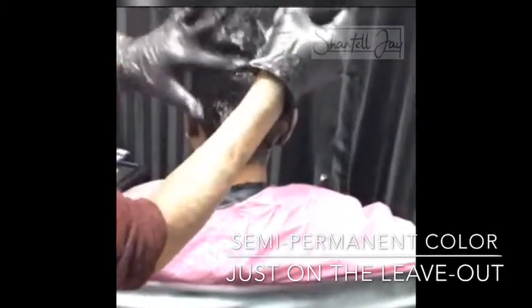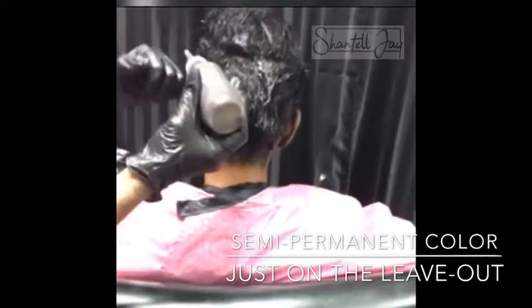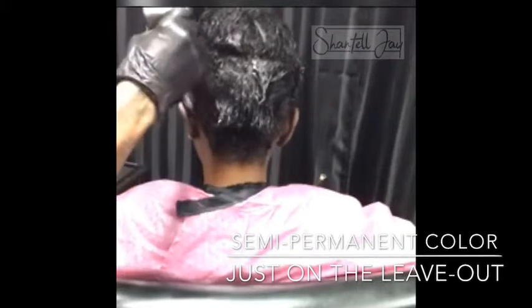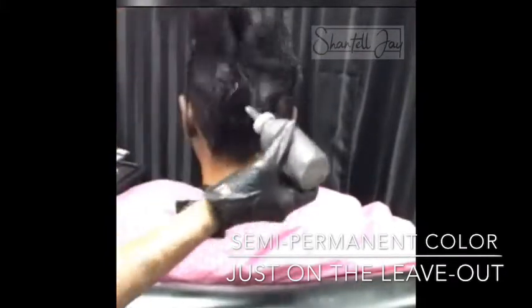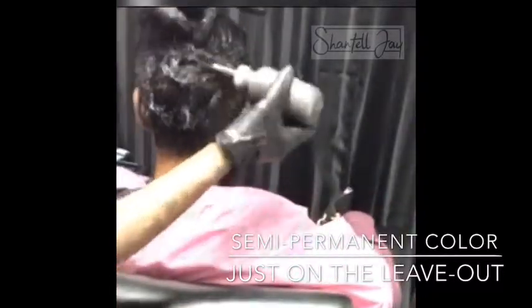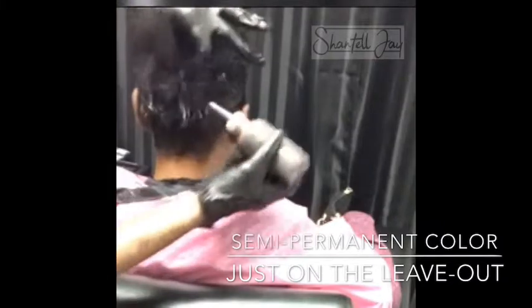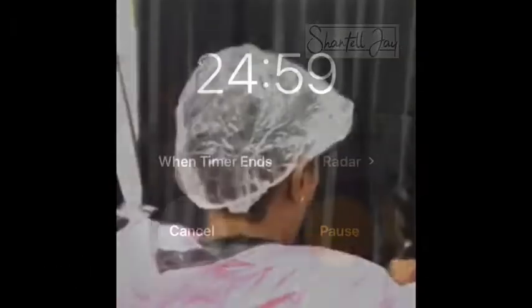Once I washed her hair out with neutralizing shampoo and a moisturizing shampoo, now I'm going to put color around her sides. We're using a natural black so it can blend in with her hair extensions that I'm going to put in the top. I didn't put any chemical or any of this color in the top of her hair, since the top will be weaved up. Now I'm going to put a plastic cap on her head and let it sit for 25 minutes.